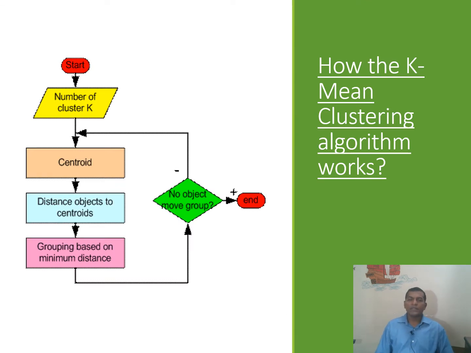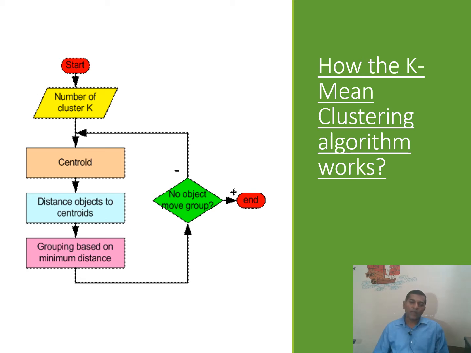So this is how the k-means algorithm works. We start with a number of objects that are available. These objects are provided as input to this algorithm. But at the initial stage, we are supposed to define how many clusters we are going to define for the execution of the algorithm. So k is the value. If k is equal to 2, then two clusters will be formed. When we provide these, we can randomly define any two objects as the centroids of those clusters.